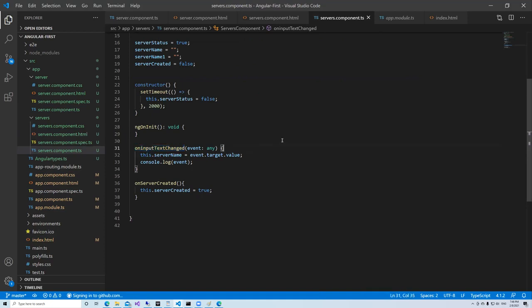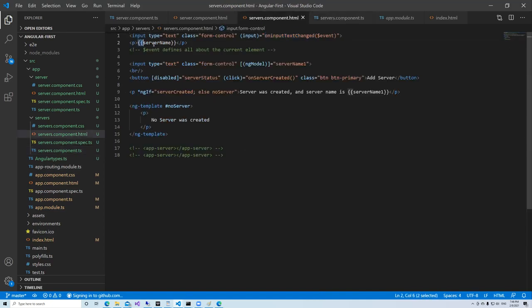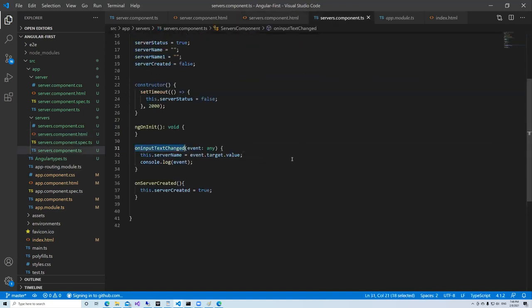I can do anything down here. I don't have to just display it. I'm displaying it just to show whatever I'm changing. Usually you don't just display whatever you type, but you may want to do something else. In our case, I'm just displaying it using string interpolation with the server name.